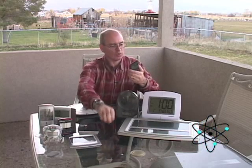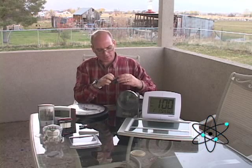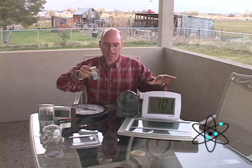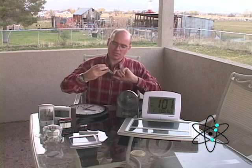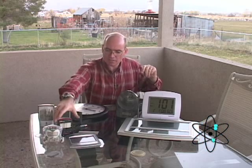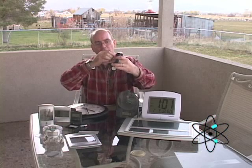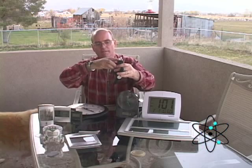Here's another Oregon Scientific clock. Oh, did I say this one was Oregon Scientific? It's actually, for a while there, some of the Oregon Scientific models were released with the Radio Shack brand name on them. So I get confused a little bit. There is a Radio Shack version and an Oregon Scientific version of this clock. And then here's a little, this was my first Oregon Scientific clock that I bought. And I'll just get this one going, put the battery cover on here.